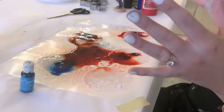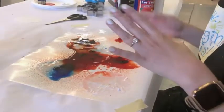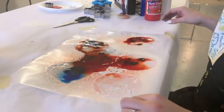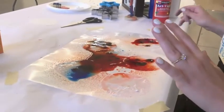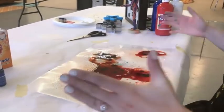Once we have that, we are going to let this dry completely. If it's really watery in appearance, you can grab some paper towels and dab a little bit. You have the option to keep this as a fun sensory project or just discard it when you're finished. Or if you do want to keep it, we will provide you with a second piece of sticky paper and you just do the sticky side against the sticky side — it's going to be a nice clear picture of the fireworks inside.